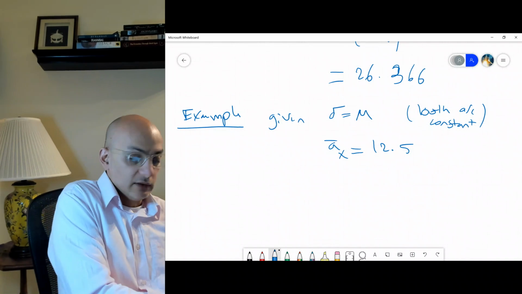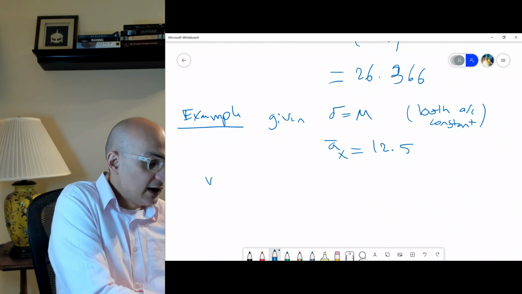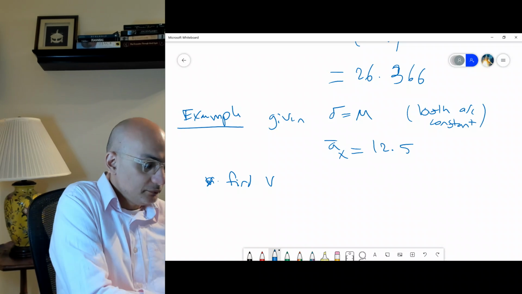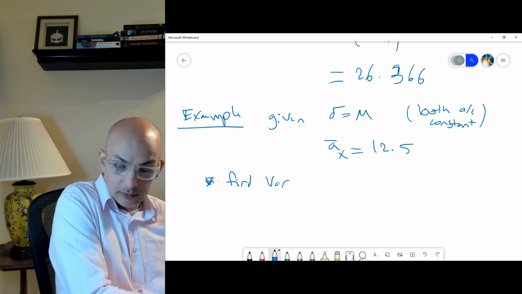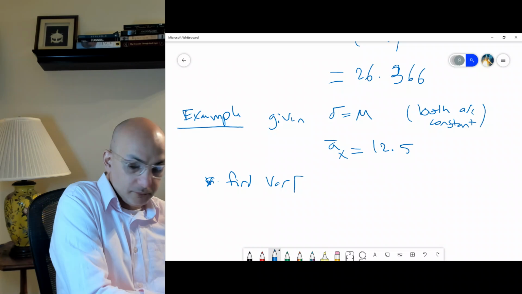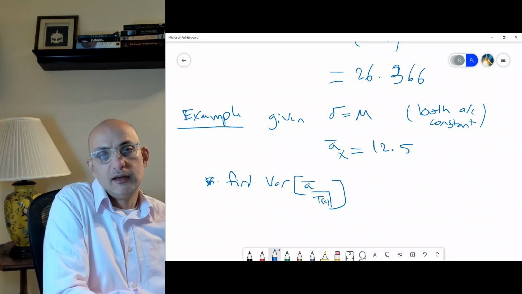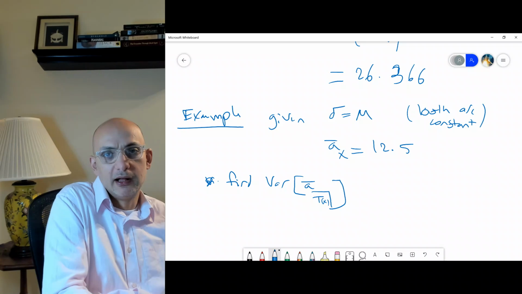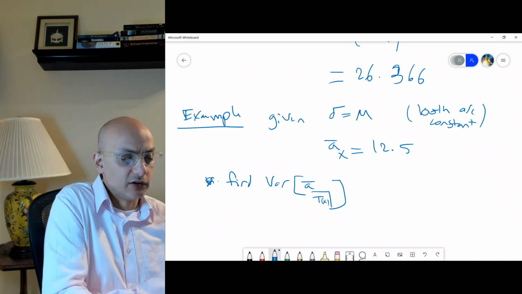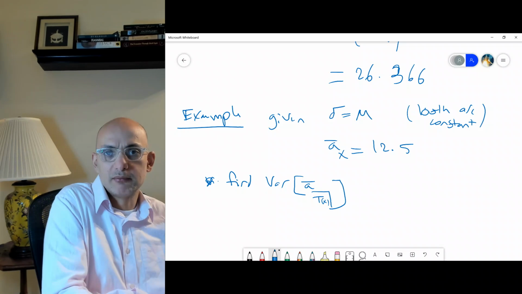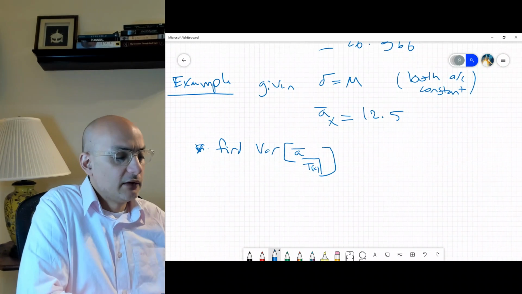What did the question want us to find? The question is to find the variance of a angle TX. You know what's the variance of a angle TX? Like the variance of the life annuity paid contingent on life. TX is the remaining lifetime random variable. So what's the variance? Simple.